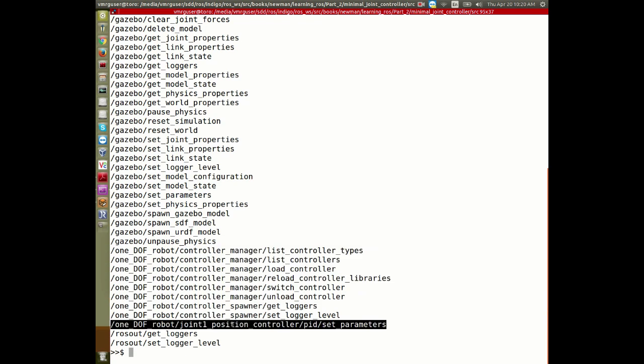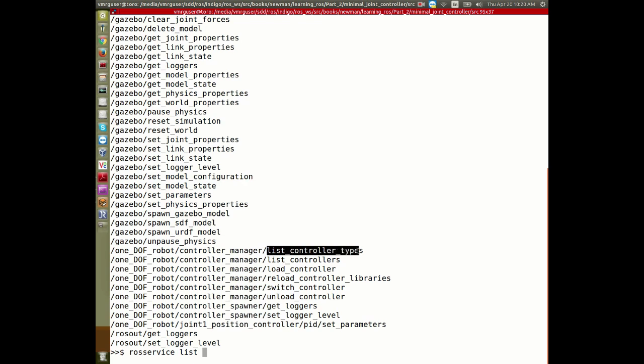Joint 1 position controller PID set parameters. So if you want, you can have a service that changes the PID values. That's why RQT reconfigure works, because it's actually sending values to this service right here. And you do it automatically. Right now we have to do it manually if we use this directly.